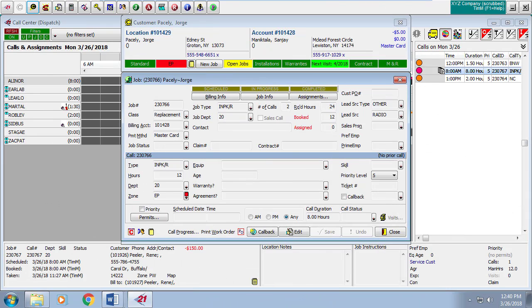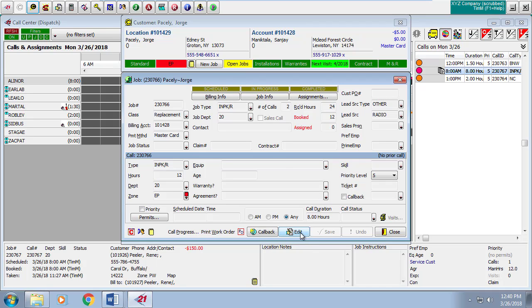Well, credit card pre-authorizations will expire naturally after perhaps 5 days or so. It's not a bad idea, if you're not planning to use the authorized amount, to release it so that space is freed up on your customer's credit card. To do so, any of the screens that you can use to record a pre-authorization will allow you to release it. I'm going to go to a job form here.